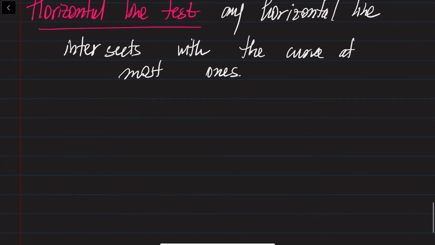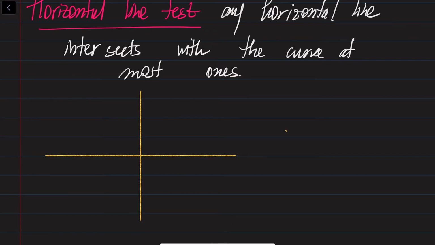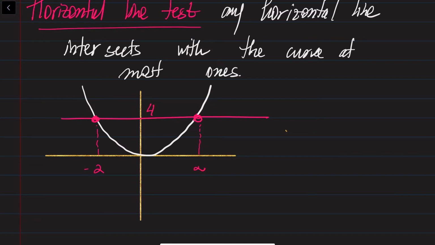And again, I would like to draw the coordinate system. I would like to draw the parabola. If you remember, the parabola is not a one-to-one function, right? Because there exists a horizontal line, for example, which is going to intersect the curve more than once. For example, this horizontal line might be at 4, so simply y is equal to 4, and it may intersect this curve at 2 points, at -2 and 2. This curve is y is equal to x squared.